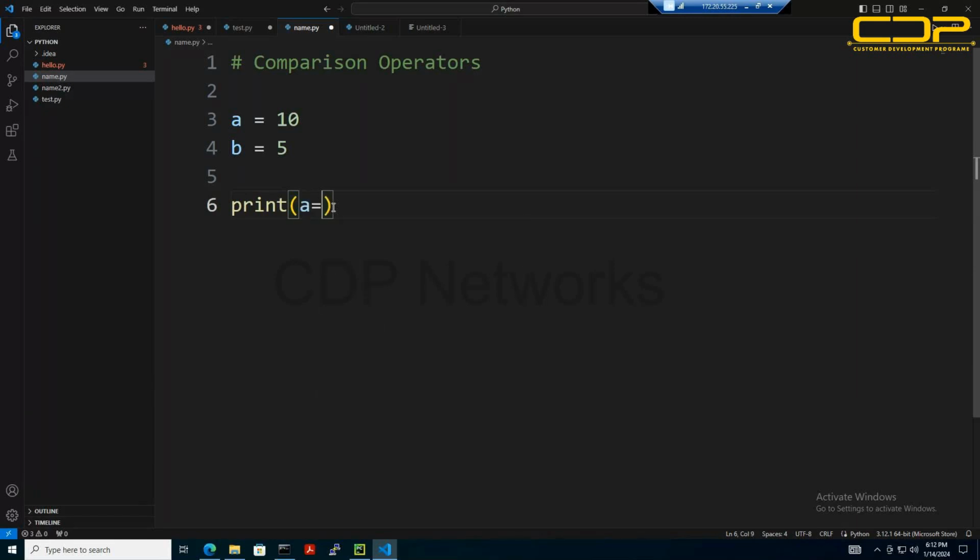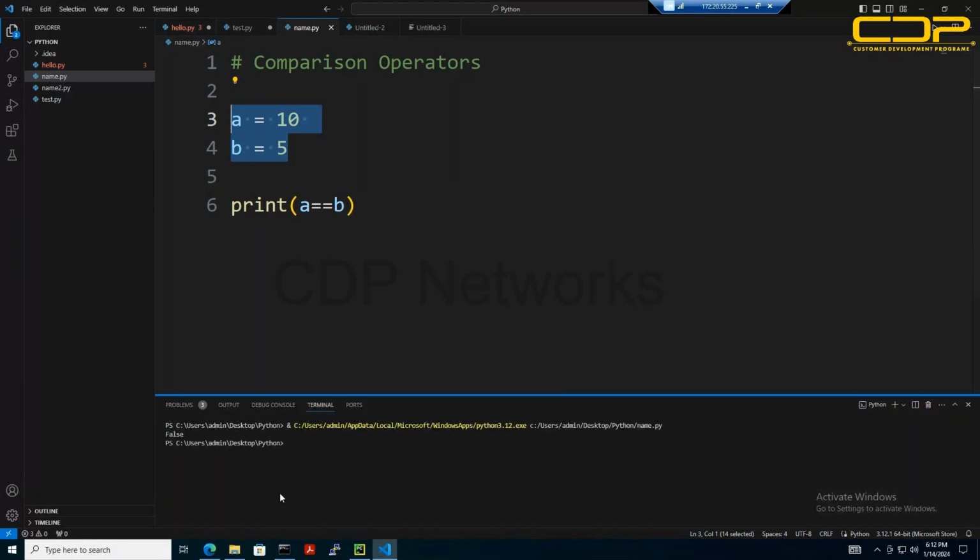Let's take an example. A equals equals B. We cannot use a single equals to. It will be wrong. And then we will check. If it comes false, then both are not equal, and if it's true, both values are the same. See, false.